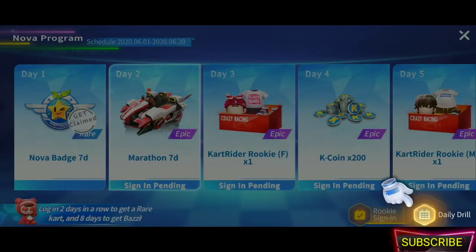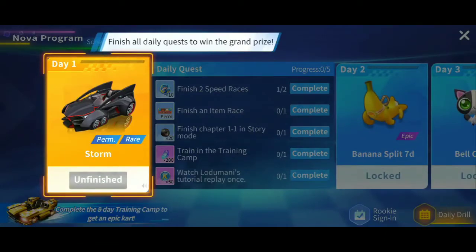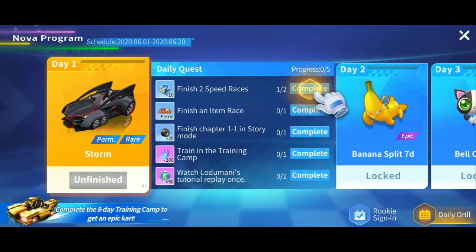Next, let's check out daily training. Complete all the daily quests to get a huge reward. Start with the first objective.